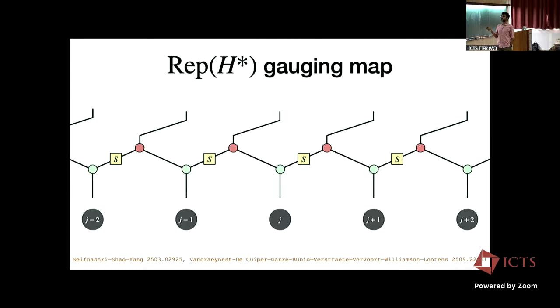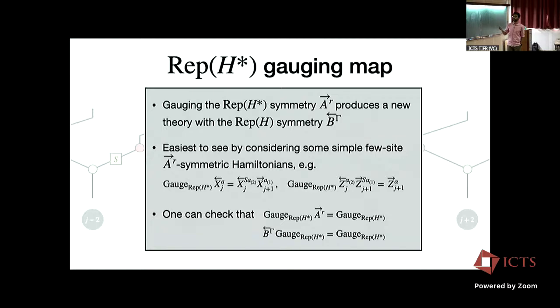And yeah, this has been studied in many interesting recent papers. This is doing a much more general job of gauging any algebra object, but here we are gauging the full symmetry. Okay, so that's the gauging map. I still haven't given you the Kramers-Wannier because when you gauge this symmetry, you get the dual symmetry. So you go from A's to the B's.